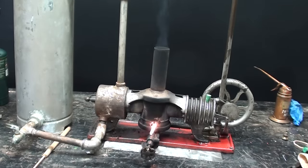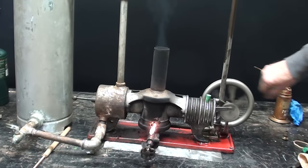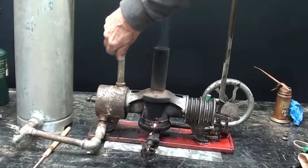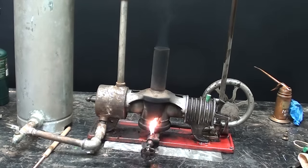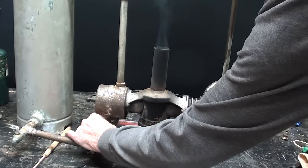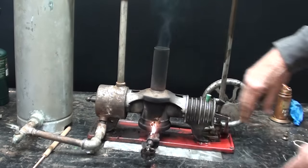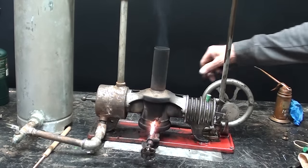I'm dazed and confused. It's 15 minutes later and now it doesn't seem to run quite as well as it did a few minutes ago. Here's what I don't understand — it's quite warm right here, too hot to hold my hand on. Why isn't the water circulating and cooling that? It's warm all the way up to a point and then ice cold right there. It's 60 degrees here in the garage. That's quite cold down here, and kind of warm there. So there does not seem to be the circulation I would have suspected. After the whole thing heats up, we can't really expect it to run well.